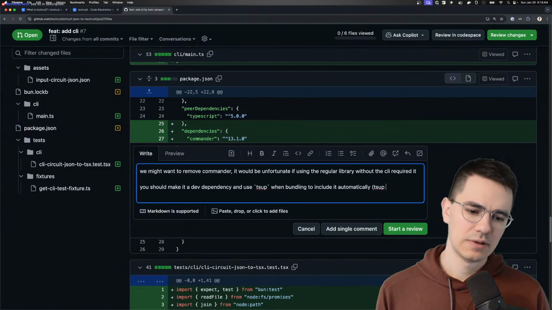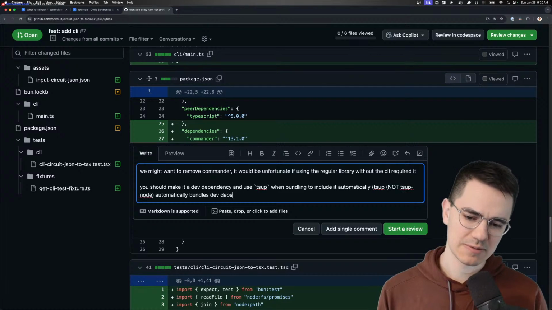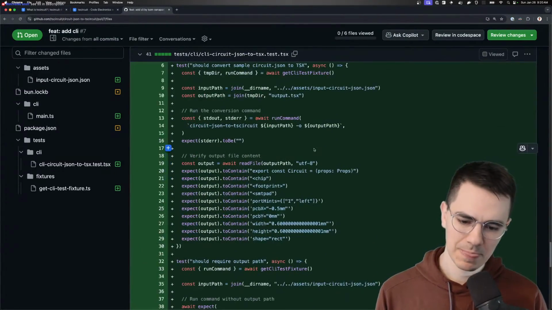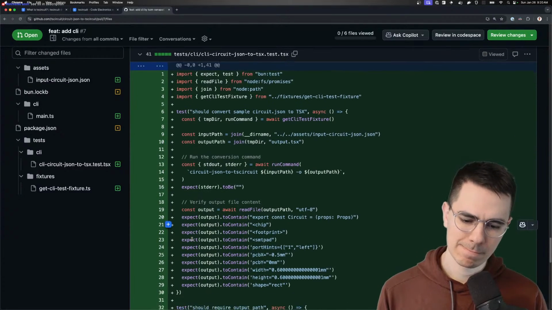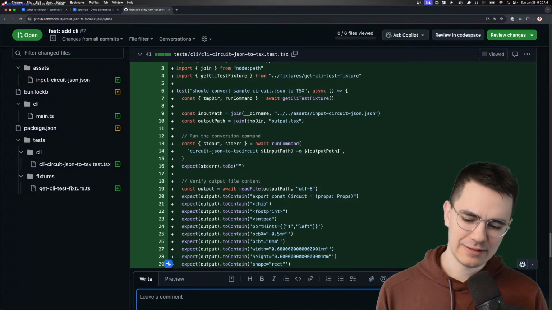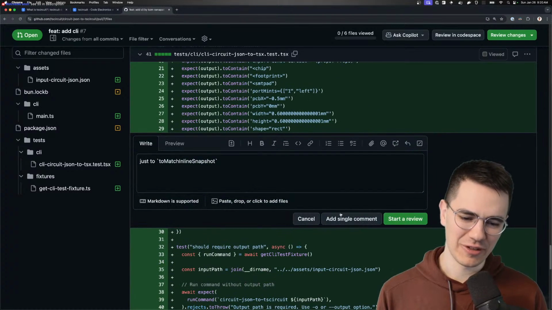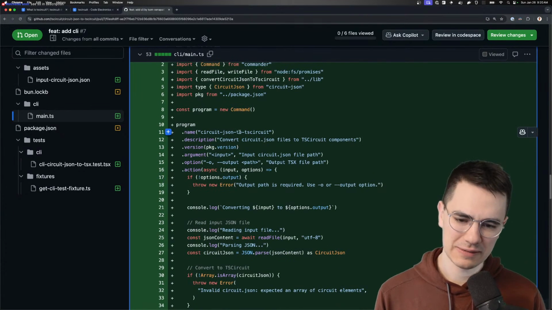TSUp, not TSUp-node, automatically bundles dev deps. Yeah, this PR is a little bit better, so I would maybe give this one to com. Just do toMatchInlineSnapshot, just because the code is written a bit better with Commander and whatnot.